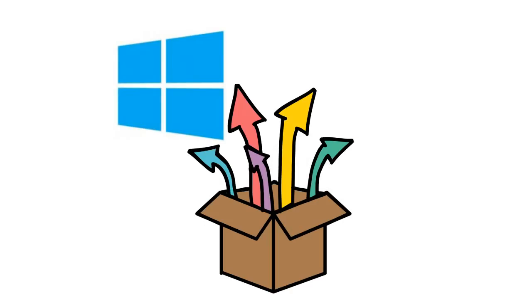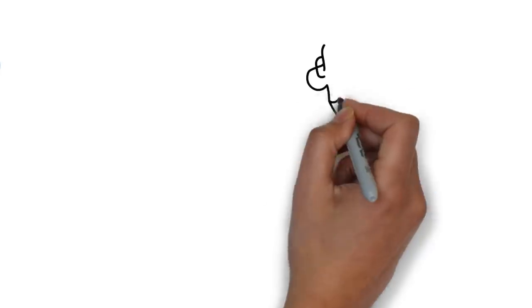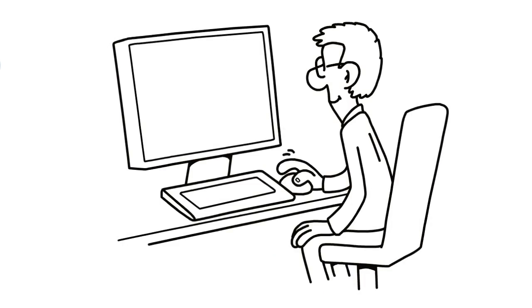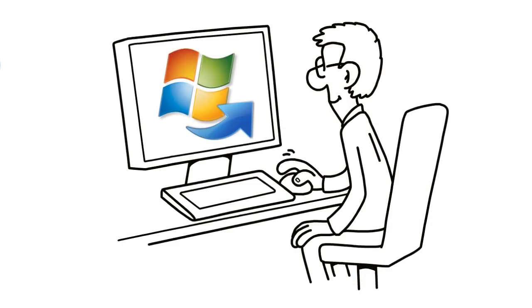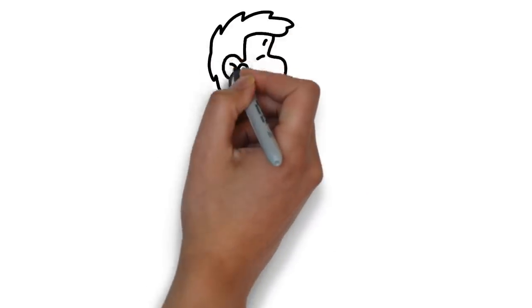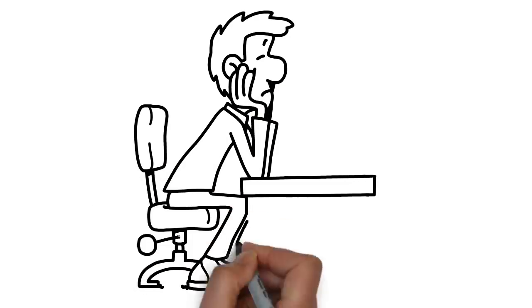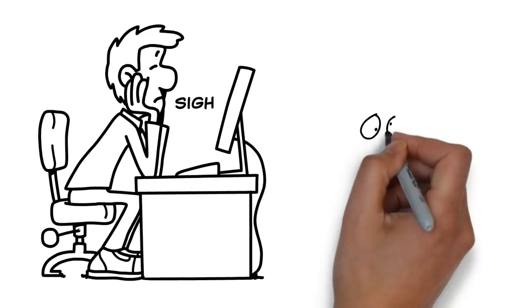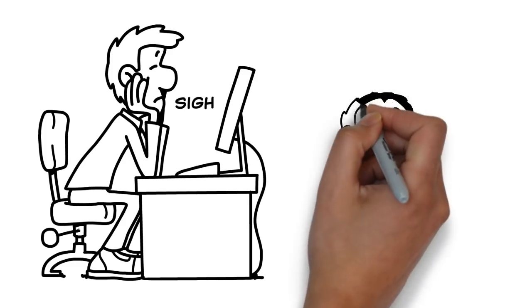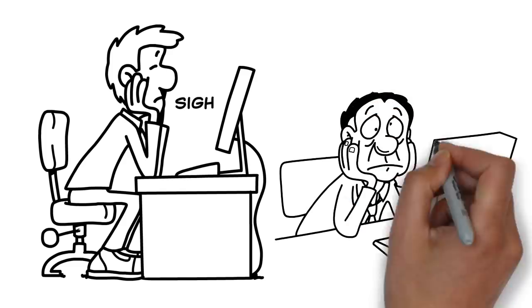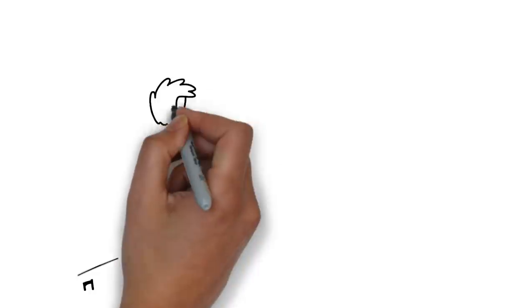Out of the box, Windows 10 is blazing fast, especially if you're making the upgrade from an older operating system like Windows 7 or 8. But as many people have noticed, that speed tends to falter a bit with time. Your system may still respond quickly, but there's a decline in speed that's undeniable.